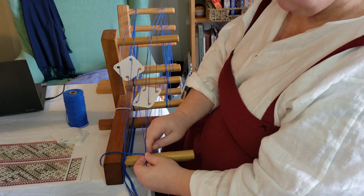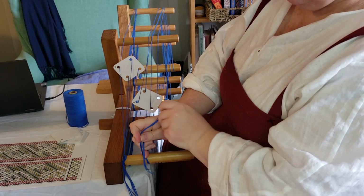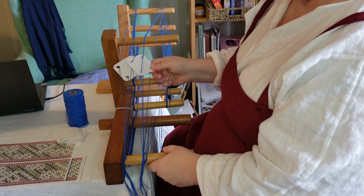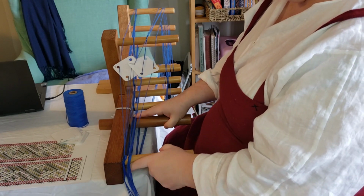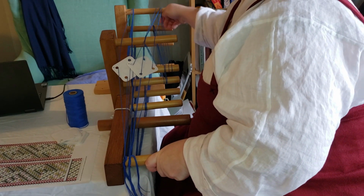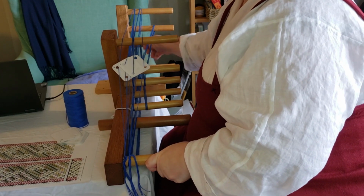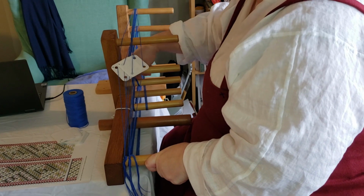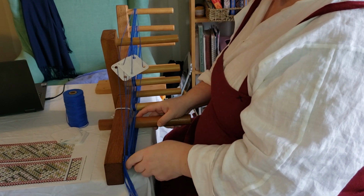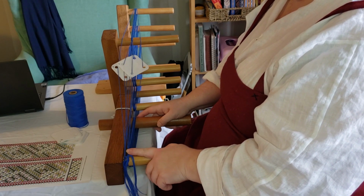Right over left and under twice. Left over right and under once, tie it up. Now that thread will not come undone. I suppose if you're using synthetic threads, some polyester, slippery kind of stuff, it might untie, but I've not had any problems with cotton or even silk coming untied.